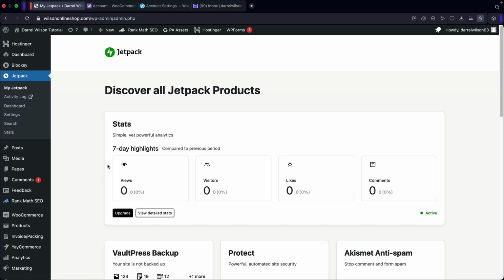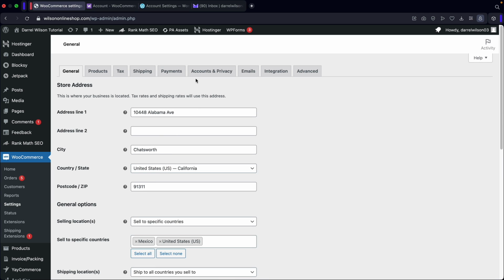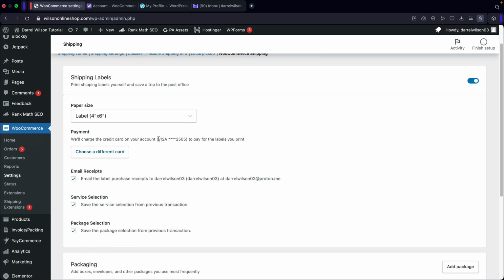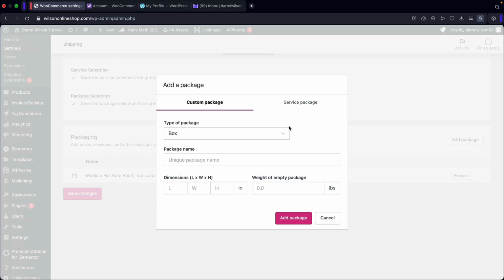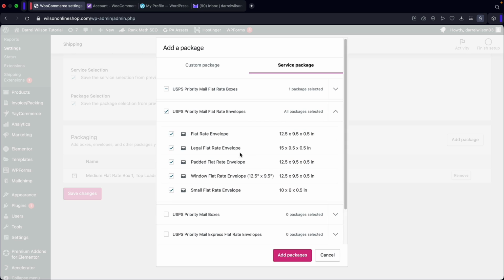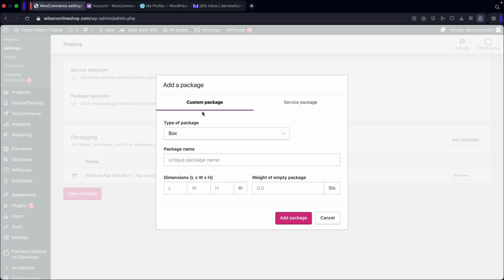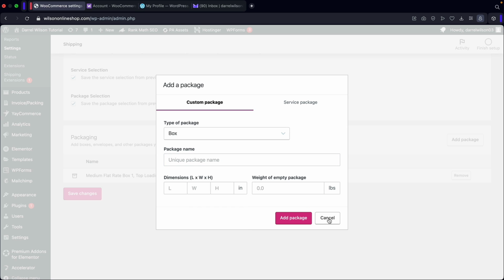Once you meet all those criteria, we'll then go ahead and show you guys what we found when we used WordPress.com and WordPress.org, right? Okay, so you guys are gonna see that my credit card is on the website. We have the email address, we have the paper size, and then also here you guys can select the dimensions of packaging. So if you guys do want to select specific packaging, you can pick whatever you use right here, or you can select a custom package and they'll let you know what the price is. So you put in your dimensions, the weight of the empty package, and then here you can put a package name, right?